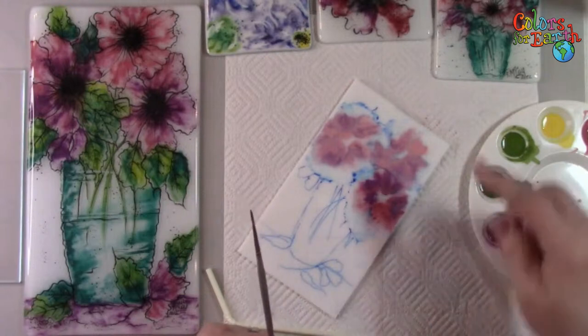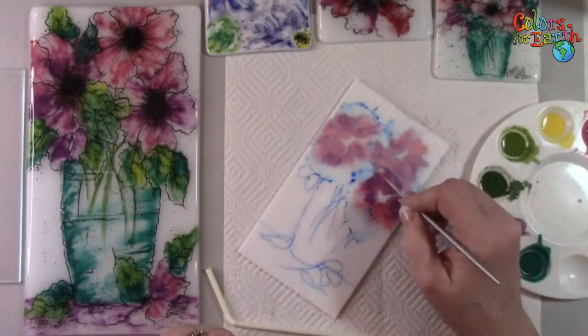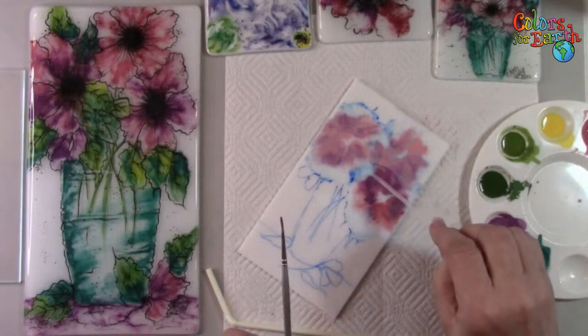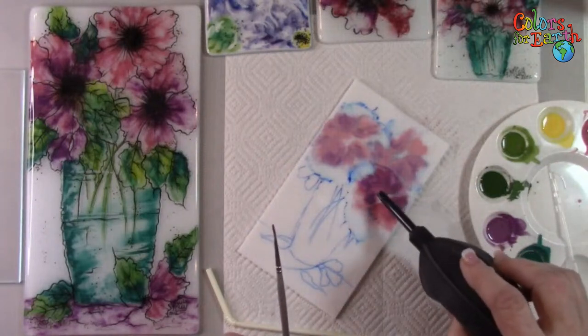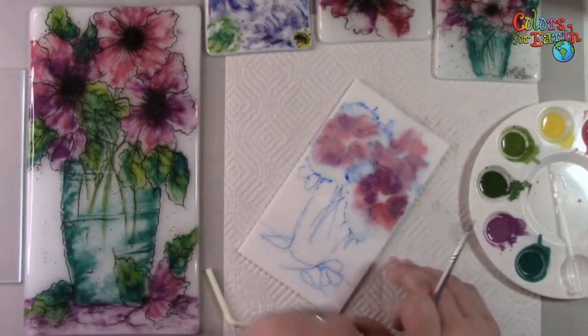Especially this is smaller. I think this is like a, I don't know, 7 by 4.5, something. I just grabbed some scrap glass that I had because I knew we didn't have time to do a large one. So this one that I posted earlier is a 6 by 12.